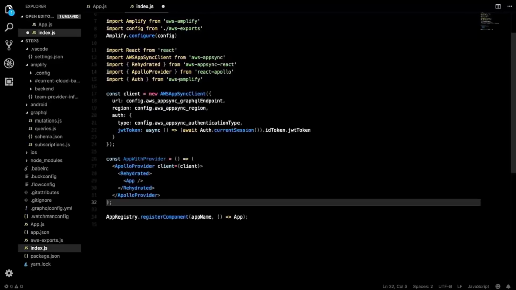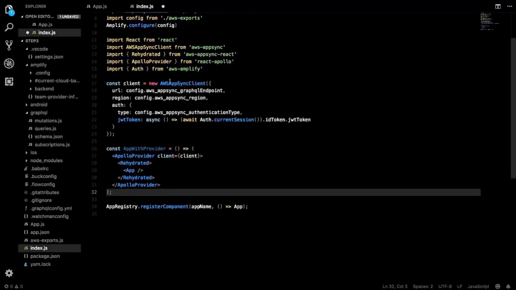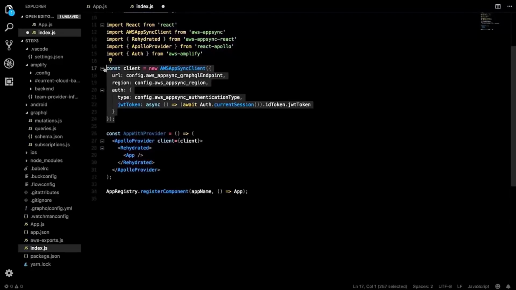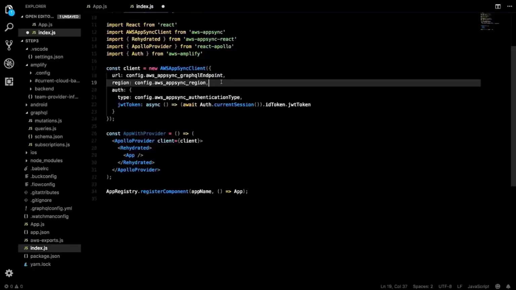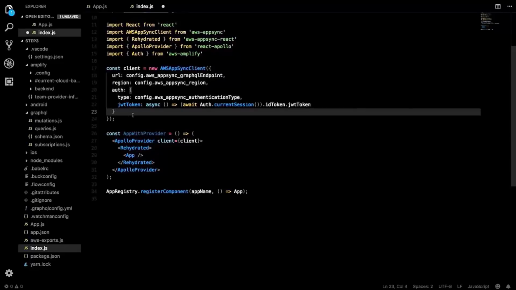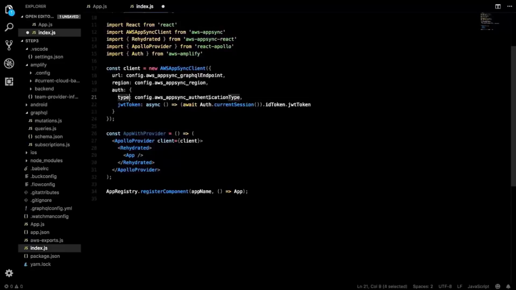Next, after we import all of those components, we'll create a new AppSync client and a variable we'll call client by calling new AWS AppSync client. Here we pass in the URL and the region for the client application, and then we pass in an auth object that defines how our authentication is going to be set up. So we pass in the type of AppSync authentication type.